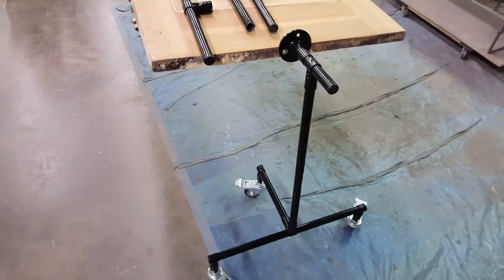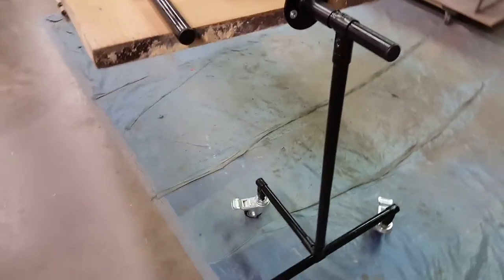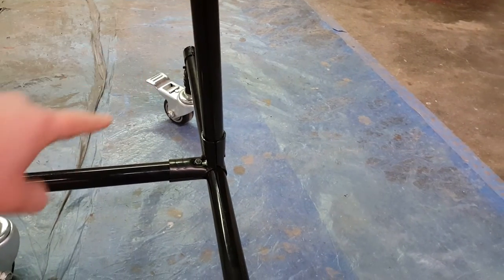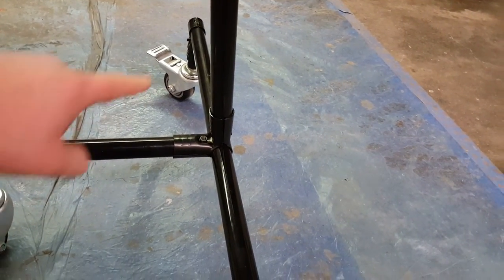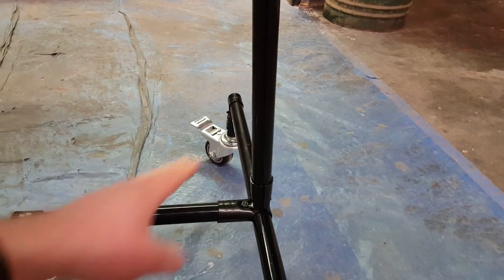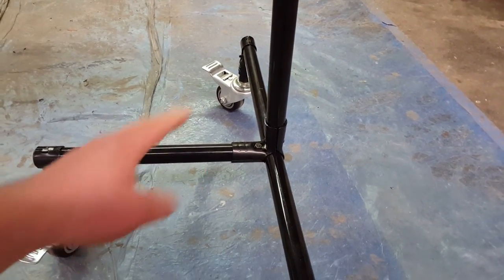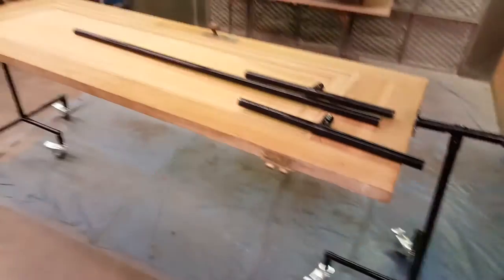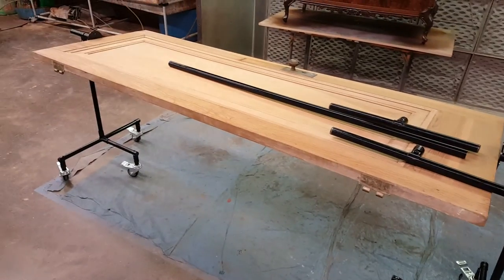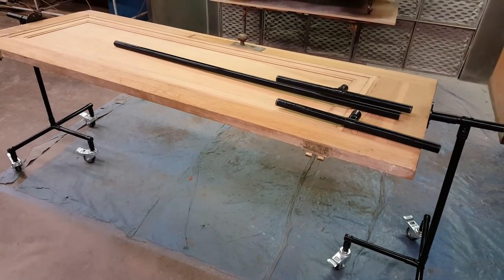Hopefully this helps somebody. This is something I've wanted to do for quite some time. The only improvement I want to make is to put an angled support here to connect this leg and the main vertical — they sell those FastPipe connectors, I just don't have any. That'll strengthen it and make it a little more rigid. Anyway, that is my new and improved door jig dolly system — my fast door dolly system. Paul, you can name it. I'll talk to you later.